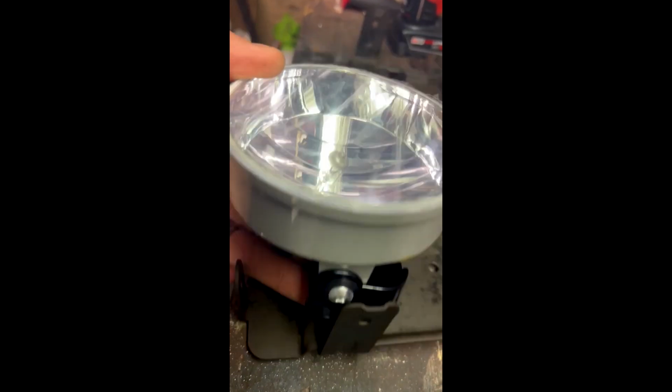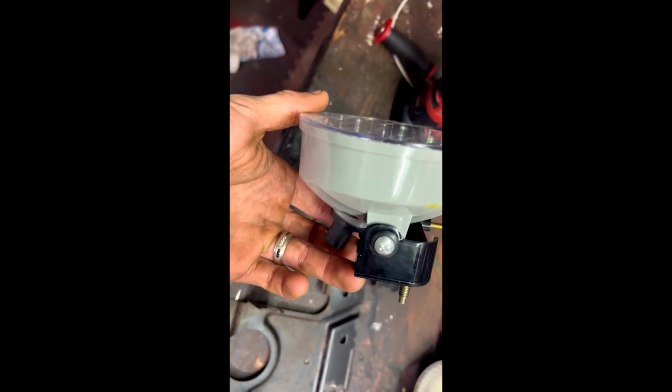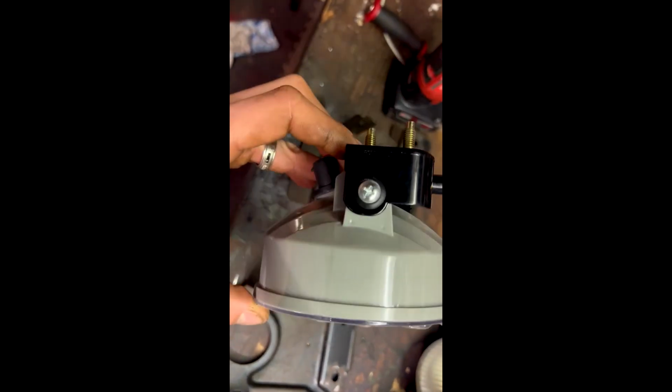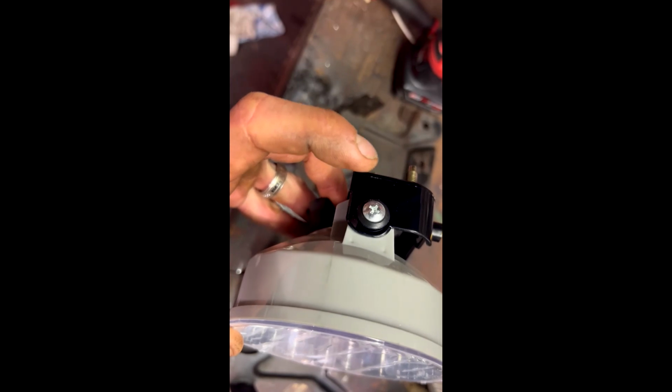All right, now that I have the bracket cleaned up a little bit, as you can see, these fog lights fit right down inside of this bracket. We just need to bend the bracket inward slightly, and then most people, when they do this, remove this whole adjustment bracket off of it, but I think I'm going to keep it. I'm going to use the screws that came with it to mount it. So I'm going to bend the bracket in, pull the screw out, and then have the bracket here and sink the screw through the bracket into this, and hopefully that works.